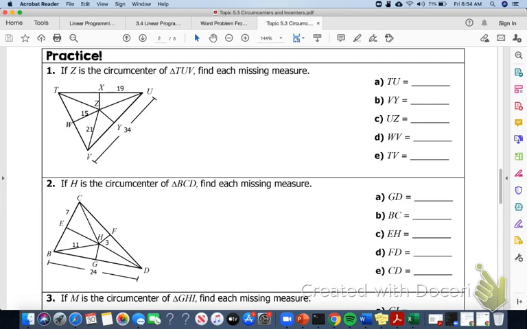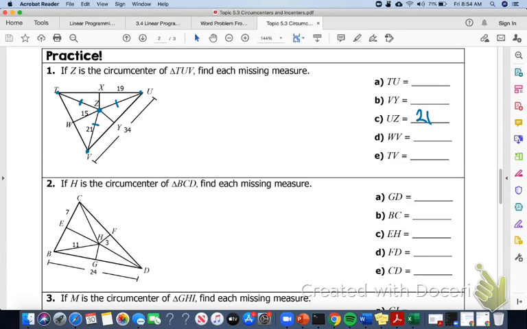So first of all, since the circumcenter is Z, remember we have all those lengths from our vertices, which are our T, U, and V, are all equidistant. So we are given ZV, but now we also know UZ is also going to be 21, and TZ would also be 21, which we don't need to write.